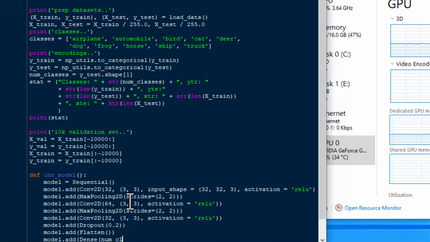And then we'll flatten our output so that we can get our number of classes in the output. We've got our number of classes. That's going to be the output dimension. And then we're going to add our softmax, which is typical for the last layer of the model.